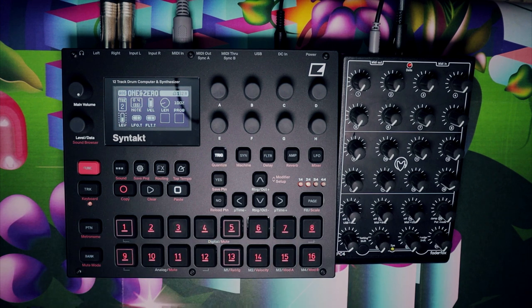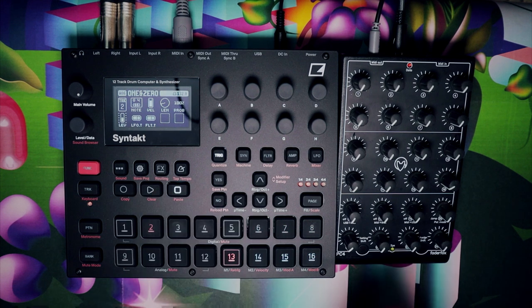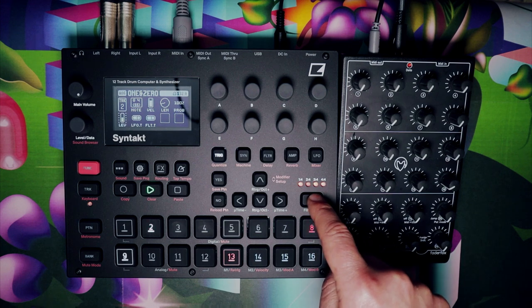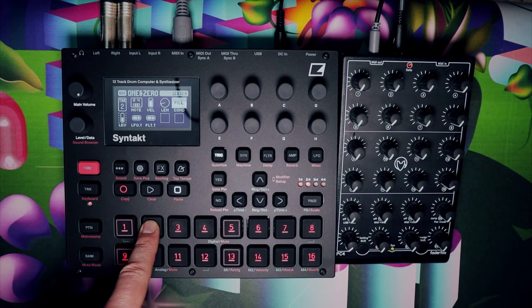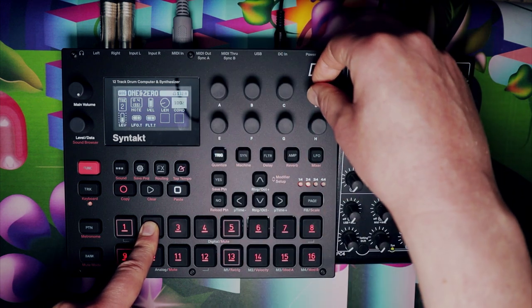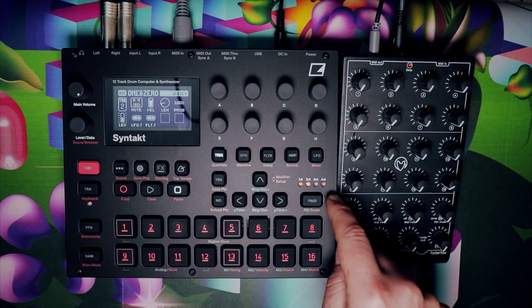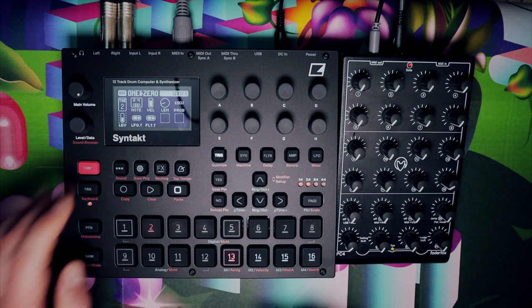So you'll notice that I've got all of the trigs on, but you can only hear the 5 and the 13. And that's because I've set page up to be snare fills. And the way you do that is you hold a trig down and you just change it to fill. So normally it'll be like this, and then you just change it to fill. Then whenever you press that, it will engage those trigs. So it's quite cool because then you can.